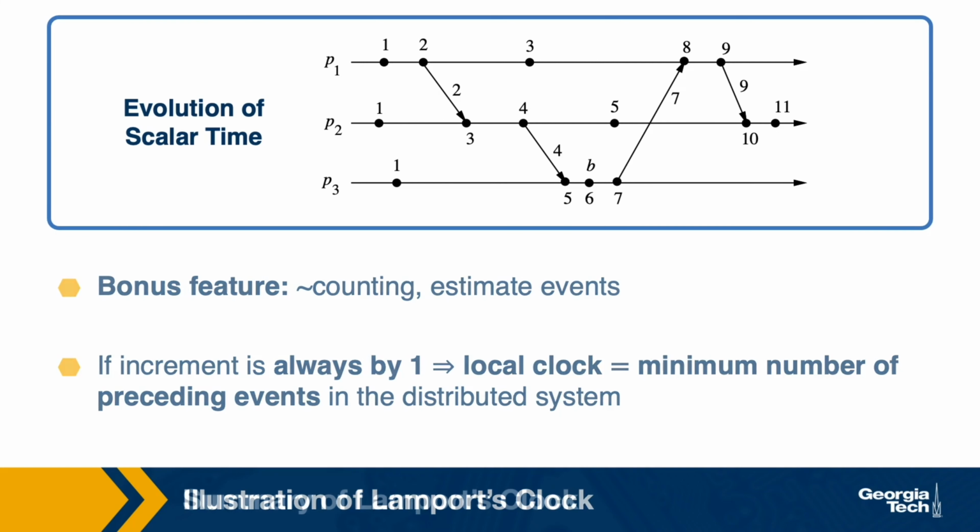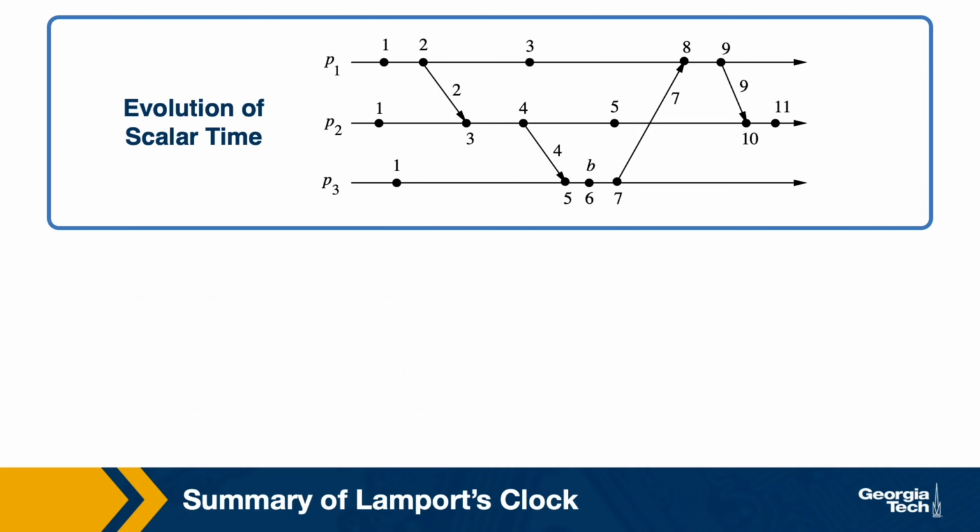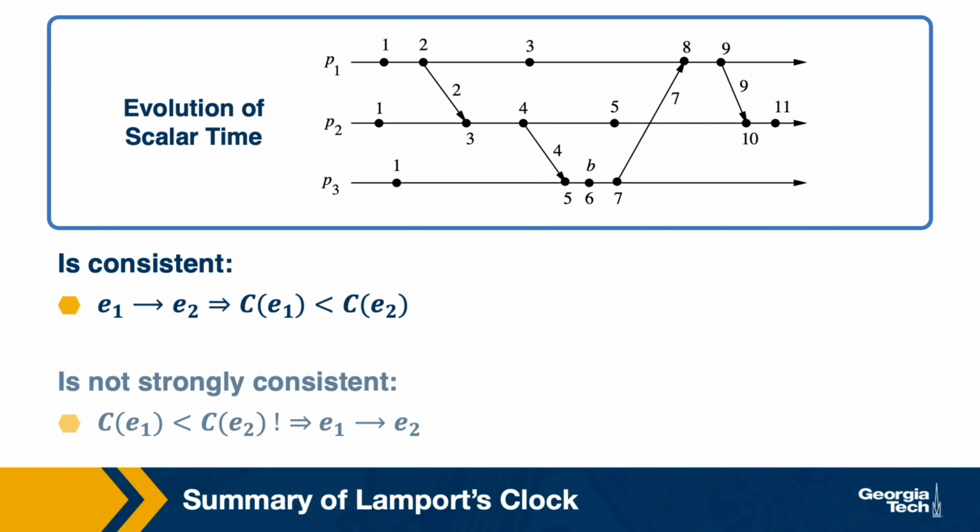To summarize, the way a Lamport clock represents and updates time makes this type of logical clock a consistent clock, meaning that it can allow us to order events uniquely and to make that ordering visible across all nodes in the system. This is one of the key requirements we need from a clock. But Lamport's clock is not a strongly consistent clock, meaning that we cannot rely on it to give us complete information about causality.